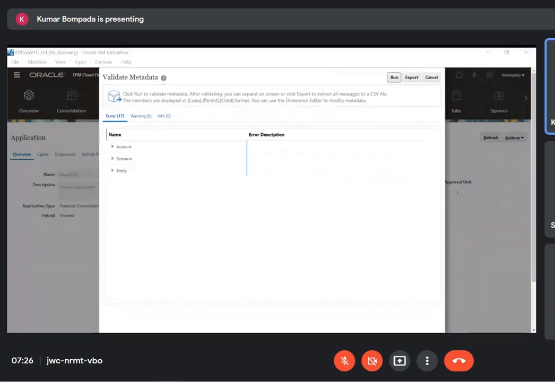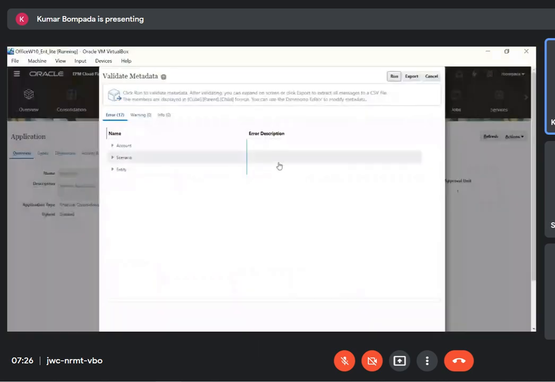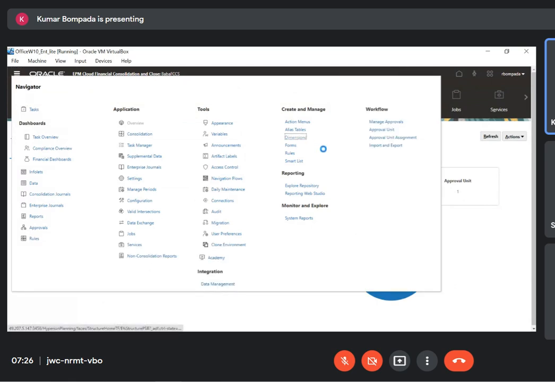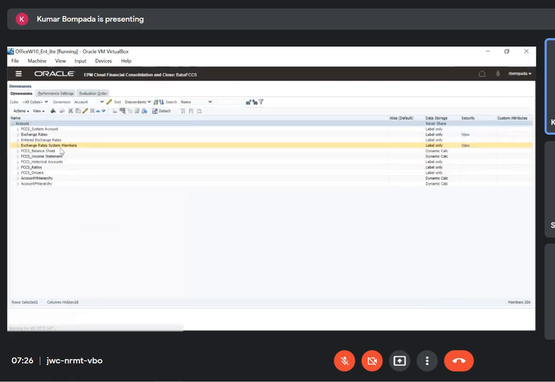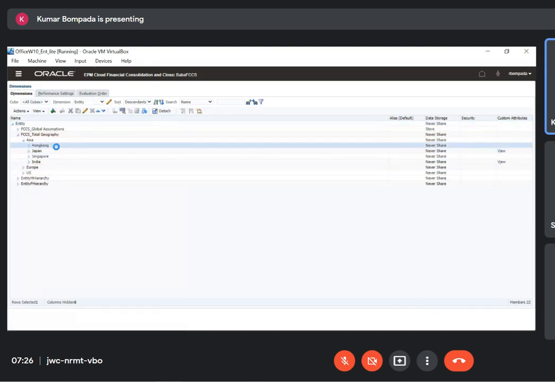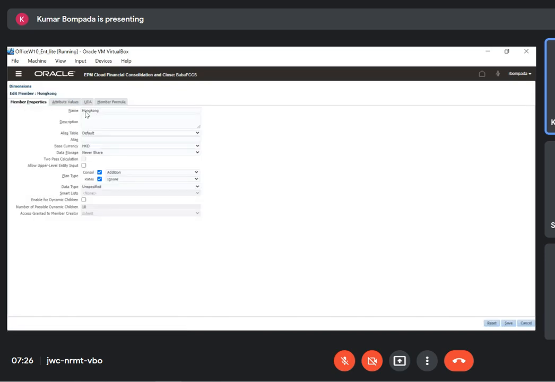One minute, somebody has logged in. And then see entity dimension. Sure, the consolidation operator should be ignored. So cancel, go to dimensions again. You can rectify the error. Go to entity dimension, total geography, Asia, Hong Kong. Now it should be ignored. So we don't use this consolidation operator for entity dimension.